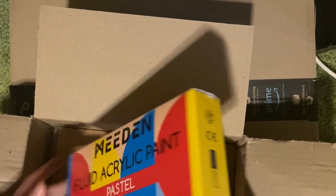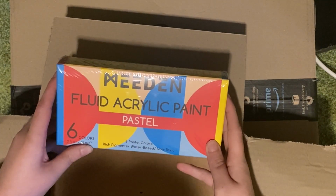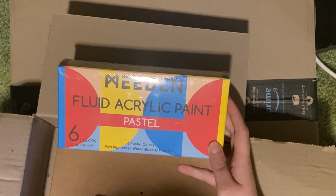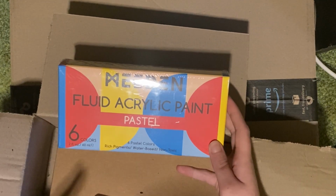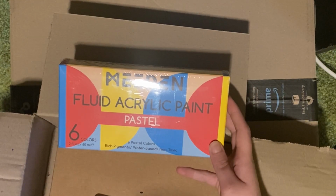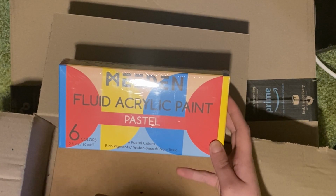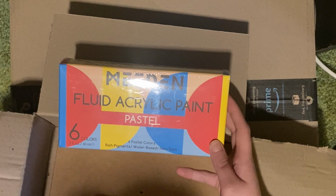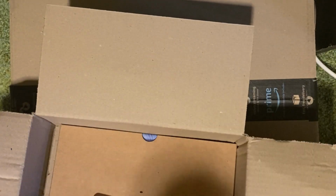Please. Thank you, baby. Okay, so you know how I said I wanted more of that paint? I got more of that paint. But I want to get normal colors because these are the pastels. The ones I had before were the fluoro ones. These are the pastel. And these are the fluid ones. So they're more flowy. And the other ones are more like heavy body thick. I'm used to the thick paints. So that's why I kind of wanted those ones, because I knew how to use those. I'm not very experienced with the fluid paints, so we're gonna have to wait and see how that goes.